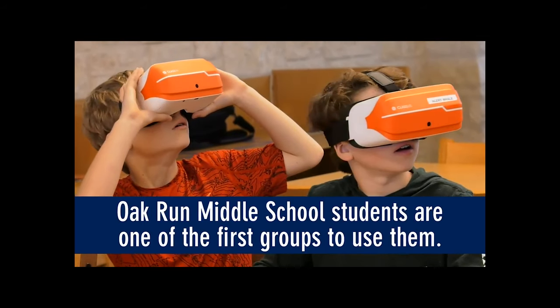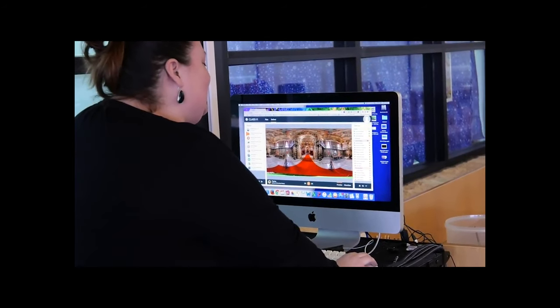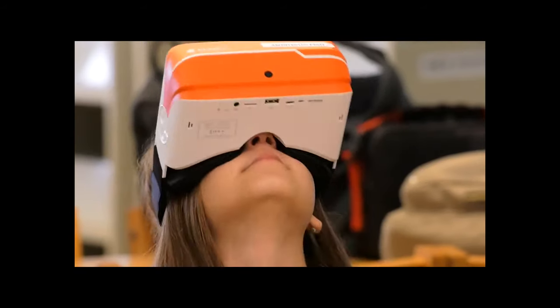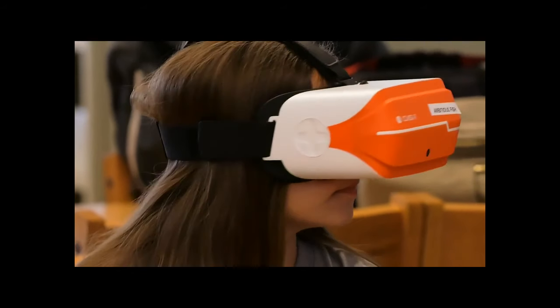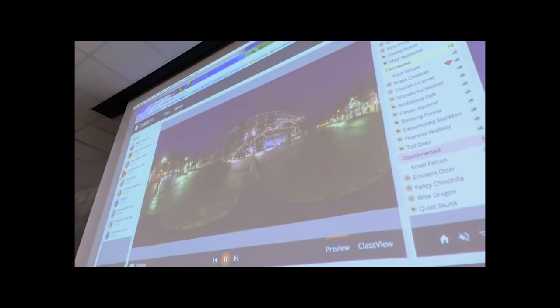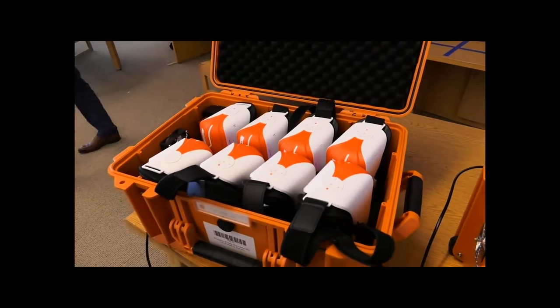For our first lesson, I wanted them to see famous libraries. I wanted them to see museums. We took them to a castle in France and in Stockholm. What I feel like the headset should do for our students is to experience a world outside of New Braunfels. To basically go on a virtual field trip just in our classroom here in Texas, for them to see all these different places around the world, it can expand their view.